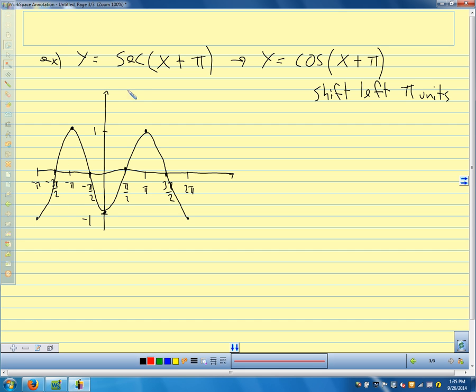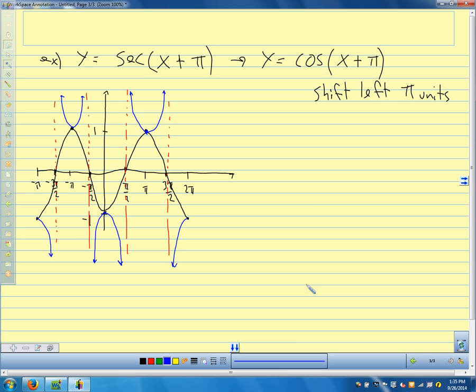And then I'm going to put an asymptote everywhere my parent function is 0, everywhere it crosses the x-axis. And then I get a point on my graph here, go up, make this kind of parabola shape. And the graph in blue would be my secant function, secant of x plus pi. And that's it. So once we graph our parent function, we're pretty much done.